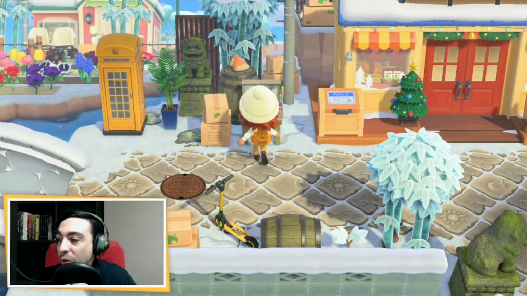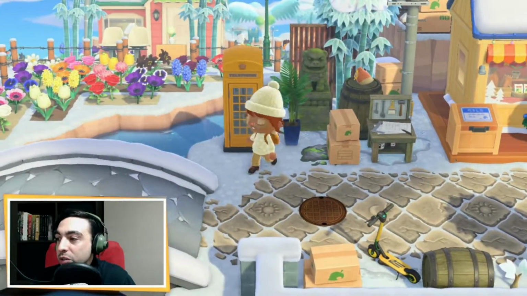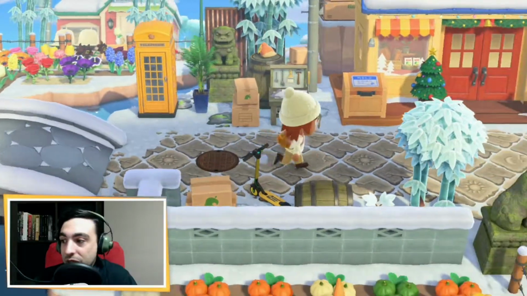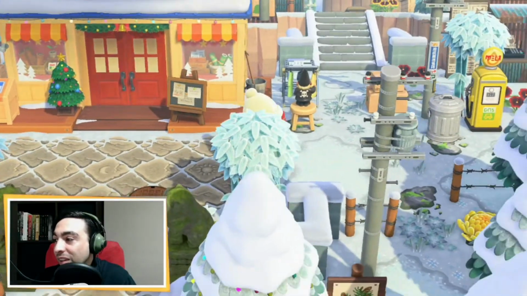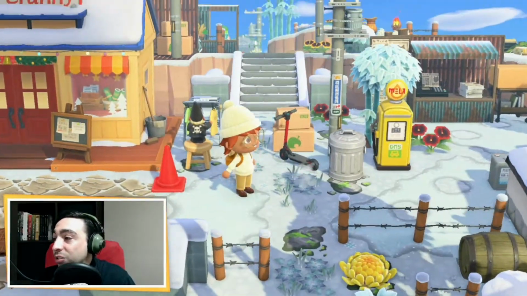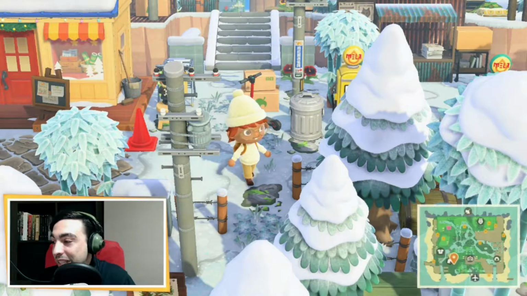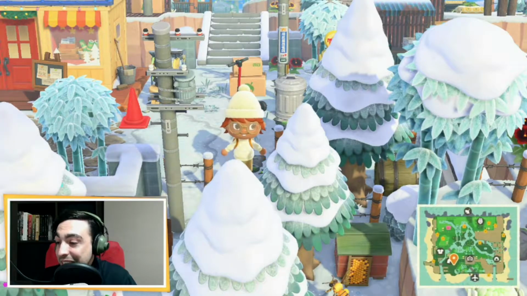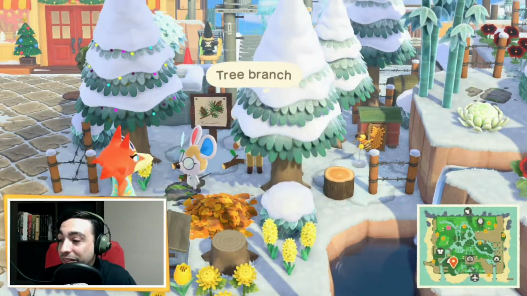We have a working table here, a scooter, and a yellow booth phone. So it's mixing the old stone things with new items. We have a hanging rack on this side, some electricity poles, of course, because this is what for me represents a little bit of a city. And then we start having a little bit of a farm feel.